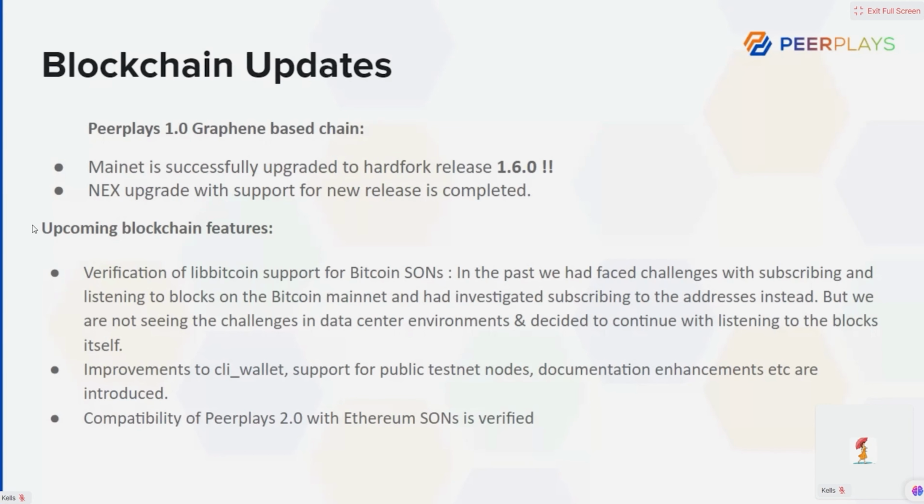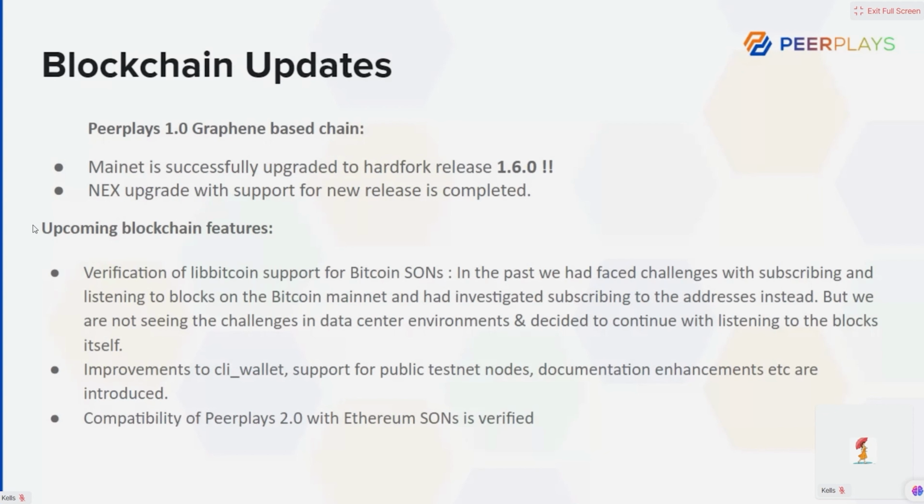It will take a few days for the data to be copied. It's around 1 terabyte in size. So that's in progress. We're not expecting any surprises here. We're hoping that this will work out of the box, probably with minor refactors. In other work, we have incorporated small improvements to CLI validate and a few things like recognizing the public testnet nodes, and some updates for the documentation.